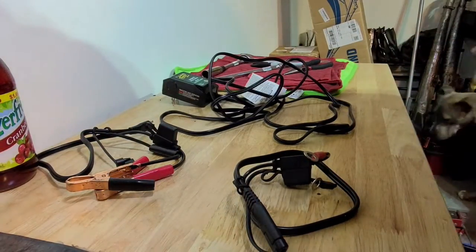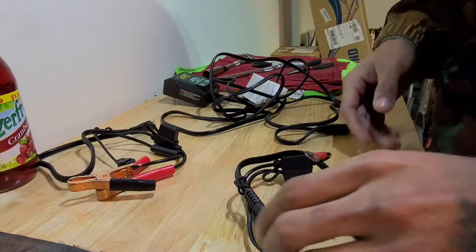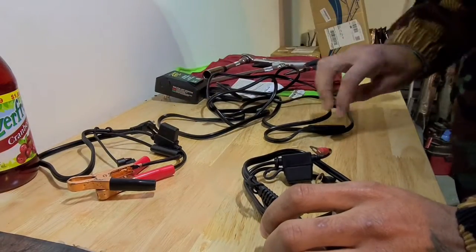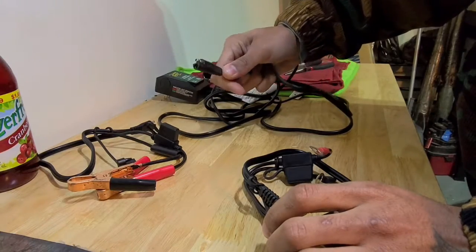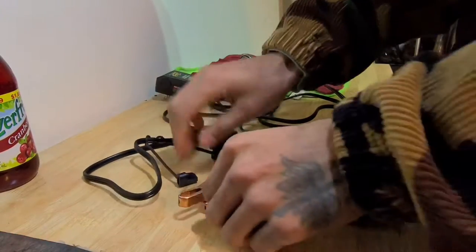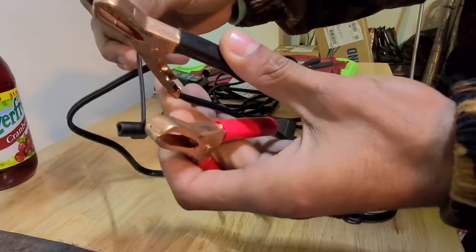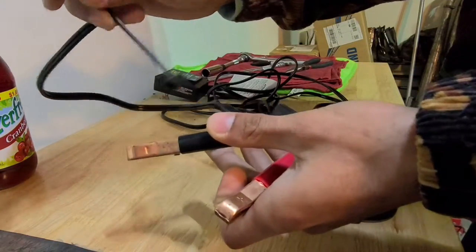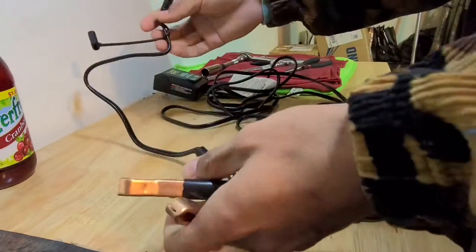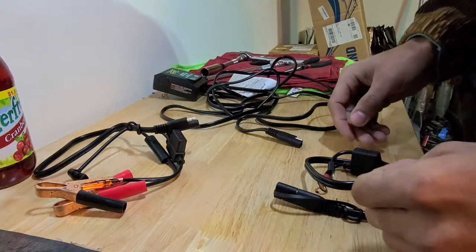This process over time just simulates cycling the battery, which keeps the battery at a healthy level — stagnant batteries are not good batteries. In this battery maintainer kit it comes with the main battery maintainer that plugs right into the wall or into an extension cable. It's got a universal port you can use for a lot of things. It also comes with a set of jumper-style cables which we will not be using — they plug into the battery maintainer on one end, then the two leads, negative and positive, plug onto the battery.